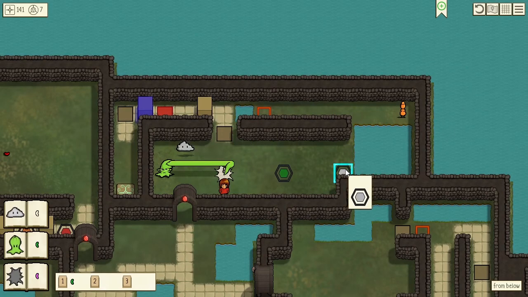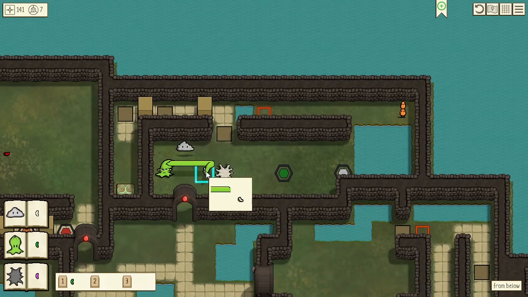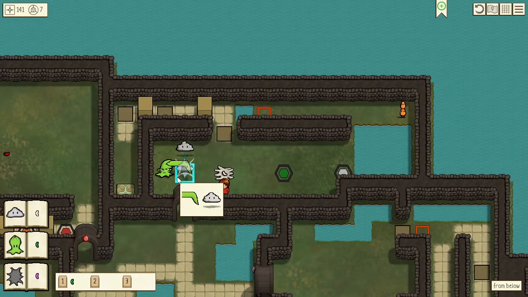So white spawner there, white bean gets pulled in front of there. And how is that one happening? The green bean on the green switch. Exactly 3 turns before this happens. Duh. Duh, duh, duh.